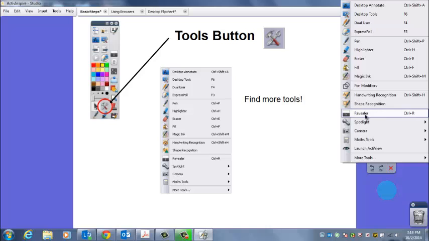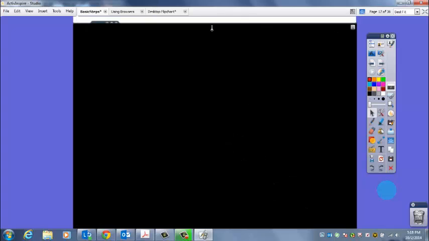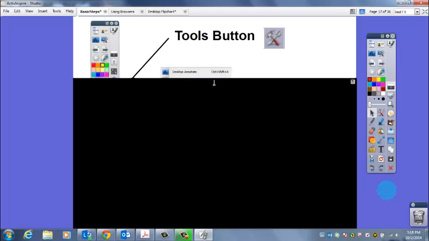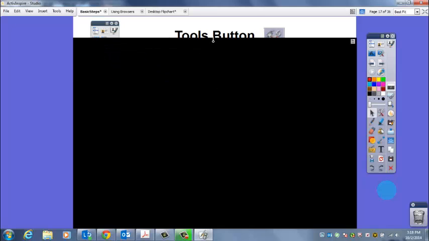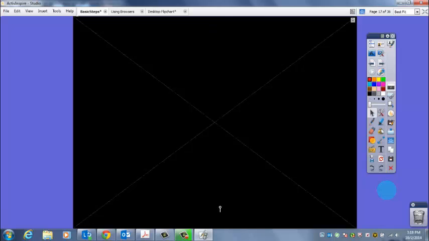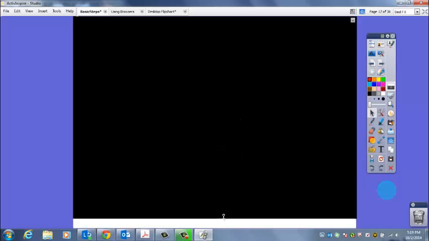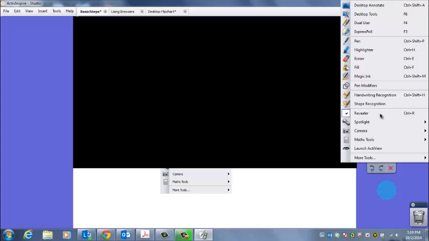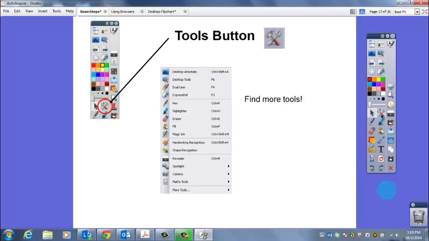The first one is the Revealer tool, and a lot of teachers use this. This is kind of reminiscent of the good old overhead projector day where you would uncover something at a time. So when I click on that button, it hides everything, and you can see I have a little pulley here. If I go to the top, I can slowly pull down piece by piece what I want the students to see. The cool thing about this is if I want to, I can go down to the bottom and you'll see the pull tab has flipped. I can pull it this way. To get rid of this, I'm going to click back on that hammer and wrench, and I'm just going to uncheck it and it will go away.